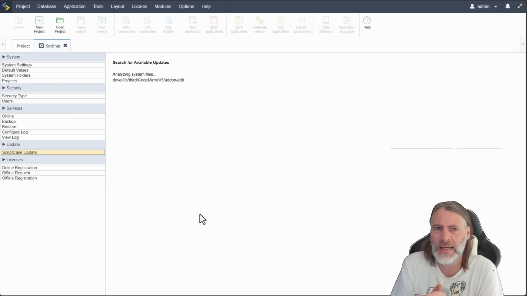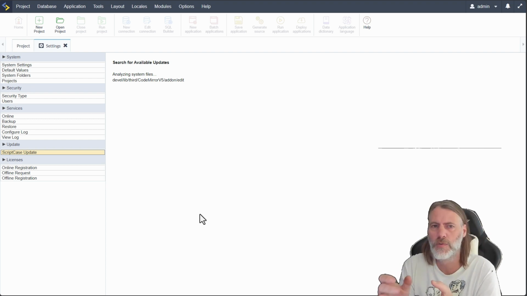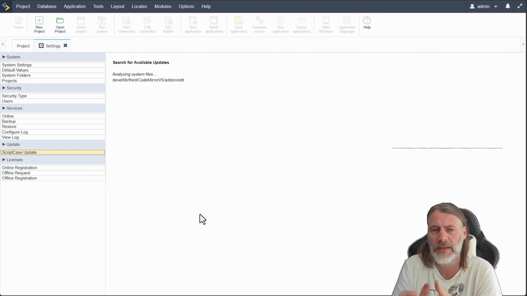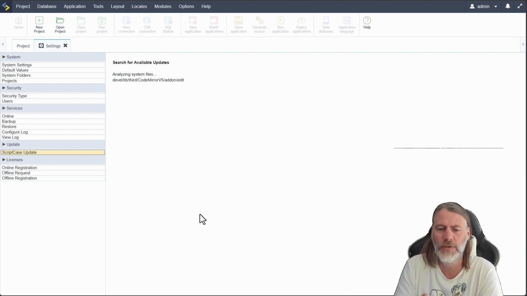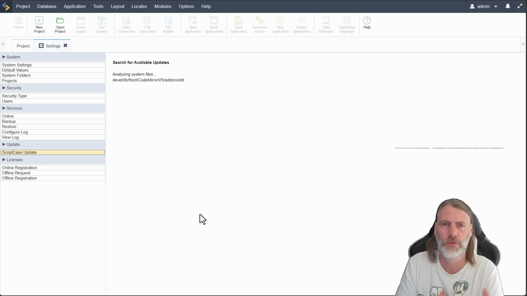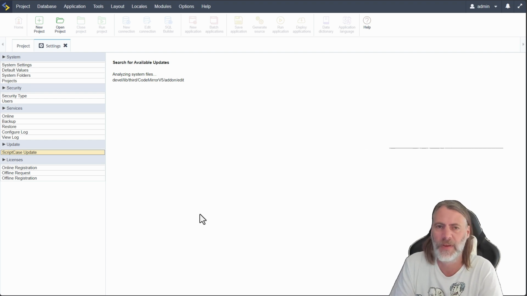I'm just doing this update now, and of course, with that, my Scriptcase will be at the latest version. It doesn't mean now that I need to update my project, and if there's something wrong within my development environment, then I don't have to transfer that to my live environment. That's not how it works. This is your development environment. It's separate from everything else. So you can just go ahead, create your platform within Scriptcase, and of course not worry that anything in here is going to affect your live environment, what everyone's using. So that's really good.